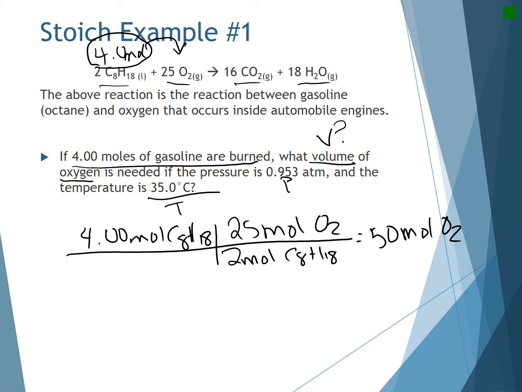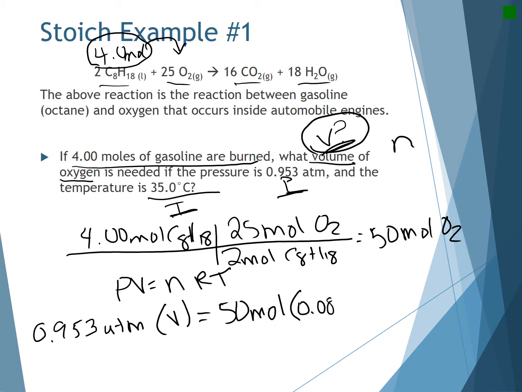So now I know how many moles I need, and now all I have to do is figure out what is its volume. So I know my N, I know I'm solving for V, I know my P, I also know my T. So that would be an ideal gas law. PV equals NRT. My pressure in this case is 0.953 atm. My volume is what I am solving for. I know my N is 50 moles.